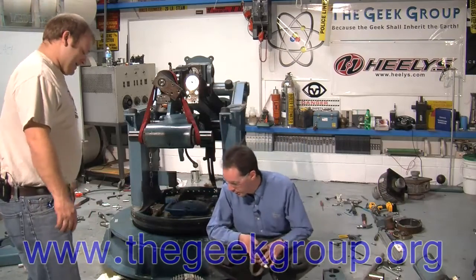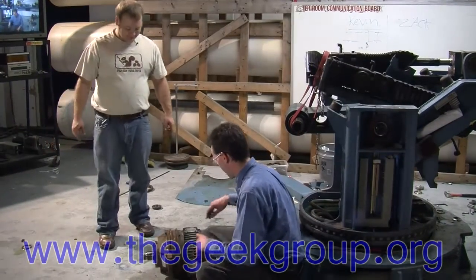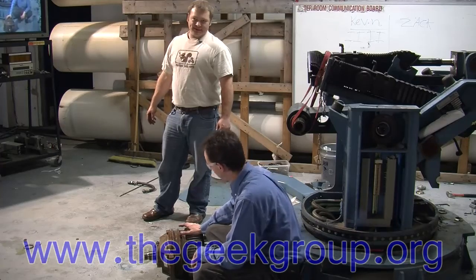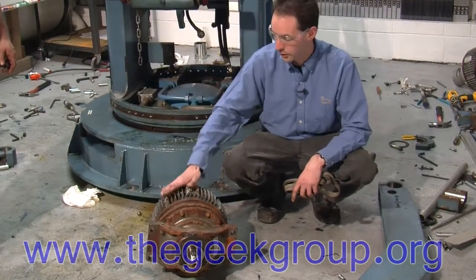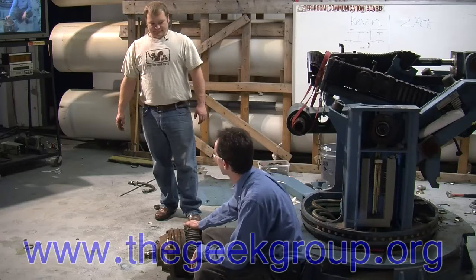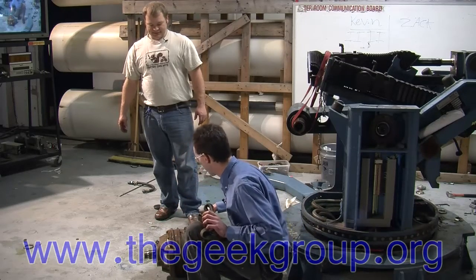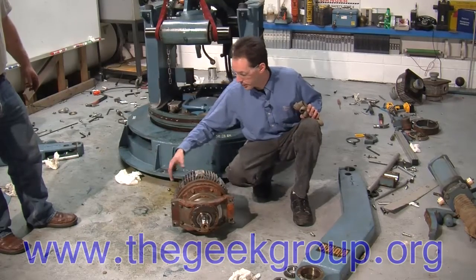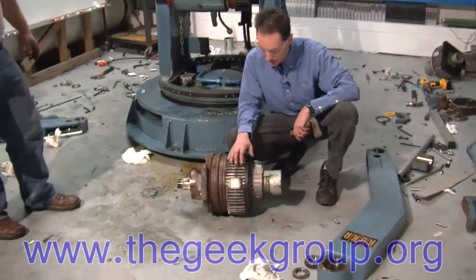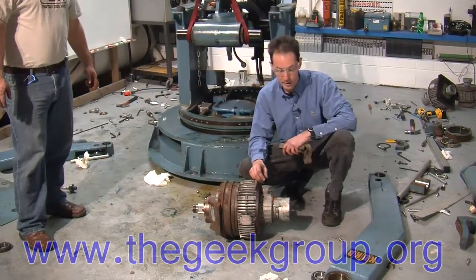So what we've got here is the motor, encoder, and brake — everything from here up is motor, encoder, and brake. This is the same as the other two axes, and it's bigger than the motors for axes four, five, and six. Axes one, two, and three use big motors. But what's different is below this plate we've got all this, which has got to be a planetary gear drive — it's heavy and it's all on the same axis. Big manly gear down here, little tiny motor up here. So that's gonna be a planetary gear drive, and it's gonna be big fun to take apart — stay tuned for that. That thing weighs every bit of 150 pounds. I'm going to pick it up with a forklift to put it away. I ain't moving that again.